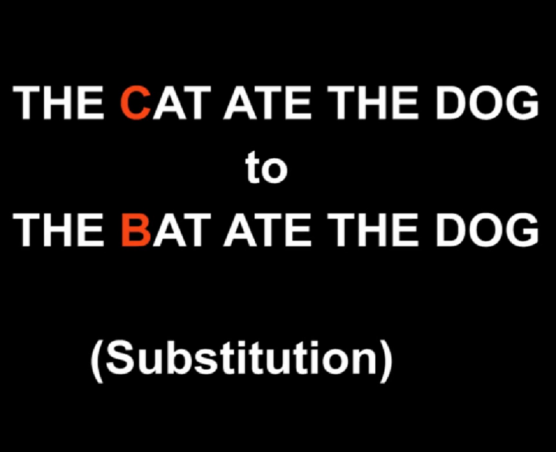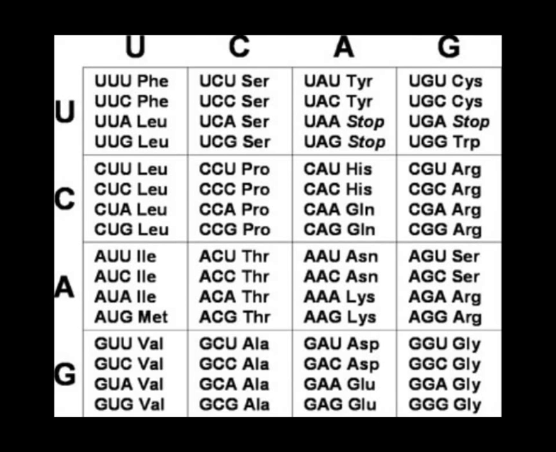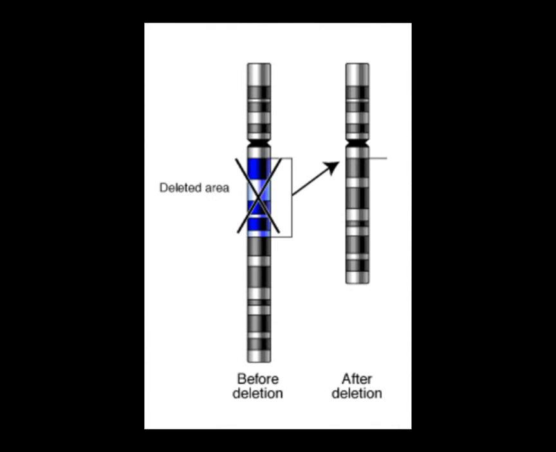Now, this doesn't always lead to a different protein being made, because if you recall the wobble hypothesis, which I showed by this picture earlier in my third video regarding DNA, the last base in a codon can oftentimes code for the same amino acid. In other words, you can have AAT and AAC both coding for the same amino acid. So when this happens, there really is no change because you're making the same protein. However, if it does substitute for something else, you can get a completely different amino acid, which can affect the folding and oftentimes the structure and function of the finished protein.